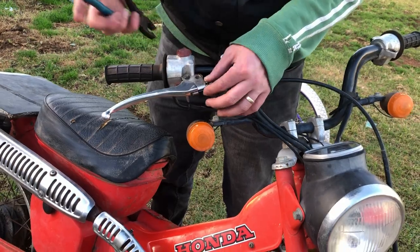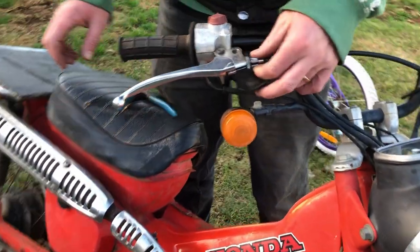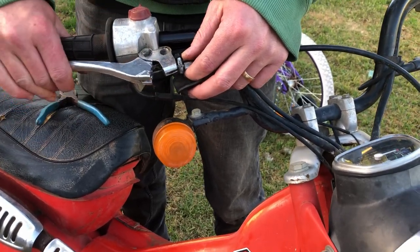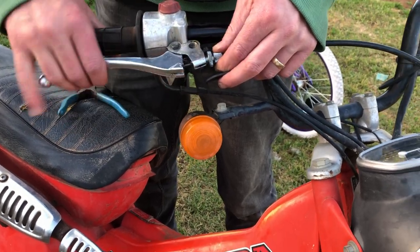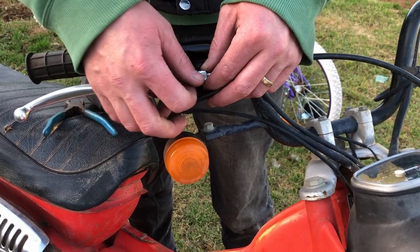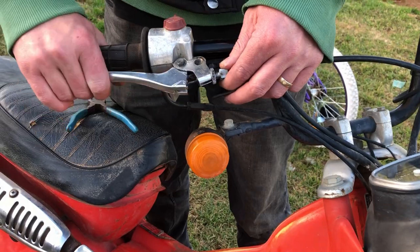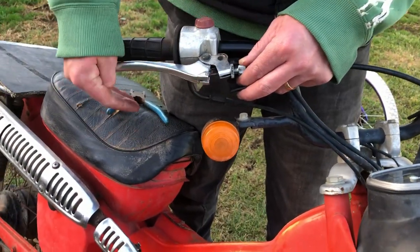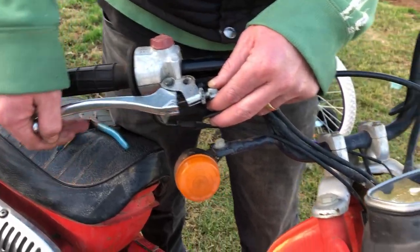I've just used the pliers to loosen this off, and you should be able to get some adjustment out of here. Just want to be able to feel some sort of brake action. We're starting to get a little bit there. So we might pause here and we'll go down the bottom now. I just don't want to have one adjustment maxed all the way out. Also might have to put a bit of lube on the cable. It's probably sat around for a very long time, but they're not returning as good as they maybe could.